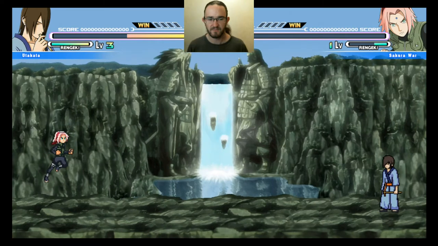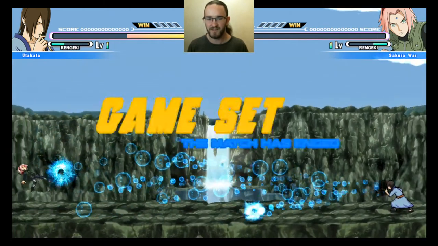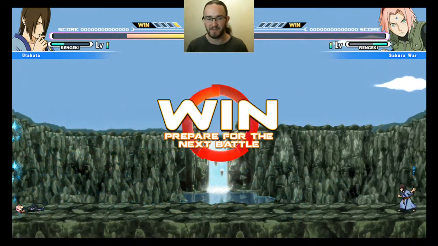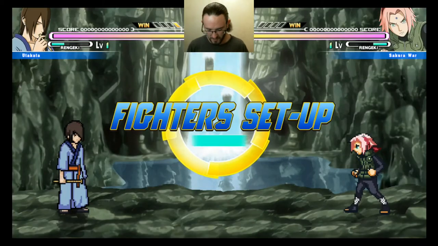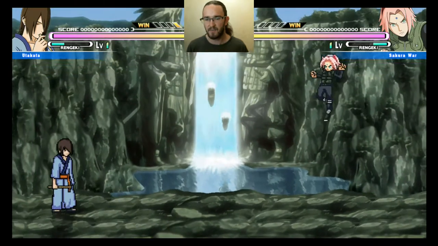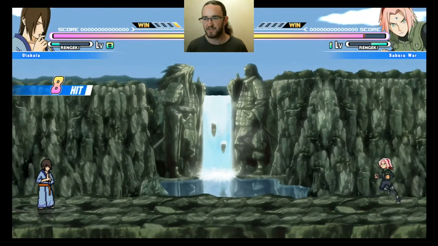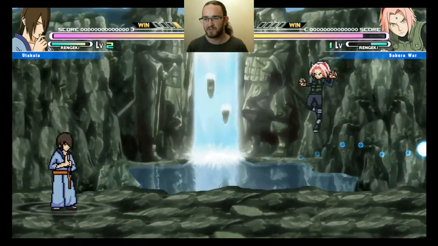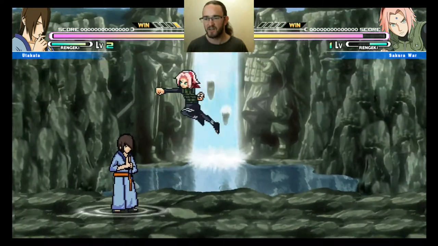Let's try forward X. Lots of bubbles. Very loud. Okay. So that's down forward X. Now down back X. Nice. So those are the X combos. Now let's see B combos. Oh, no. Down B, down back B. Oh, that appears to be the counter.